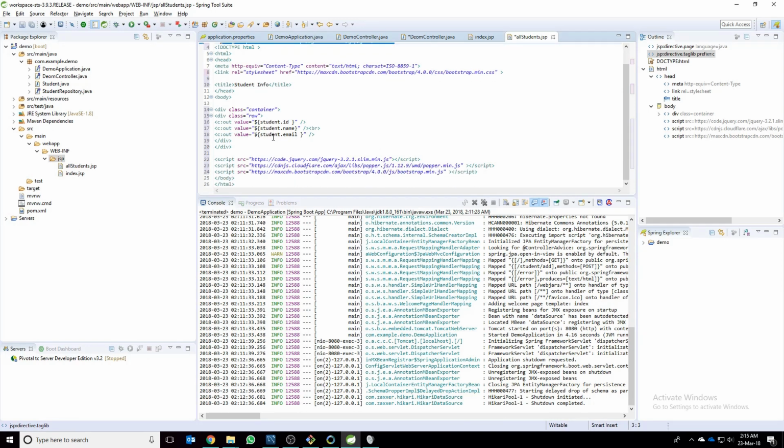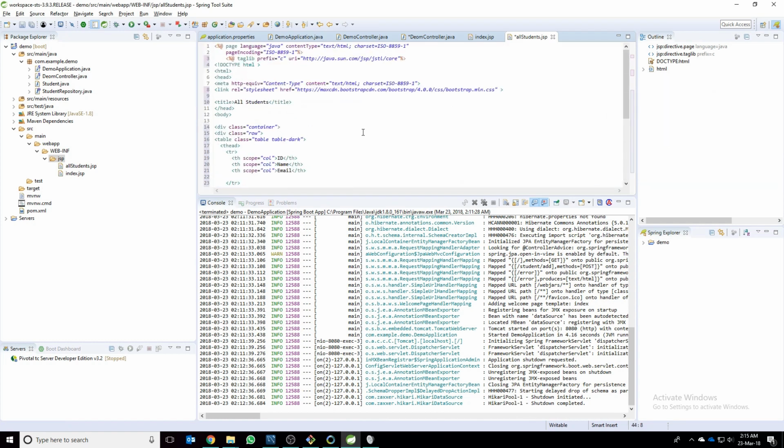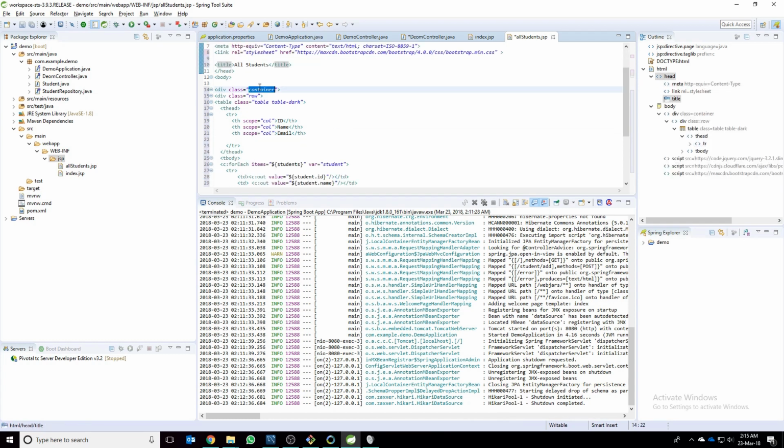So now what happens is, this page gets loaded. I loaded the Bootstrap code again. Here I've created a container, and in this row, oops, my bad, it's the wrong file. Again, I added this C tag library, which is the JSTL thing. Change the title. In my container I have a row, and the row has a table.